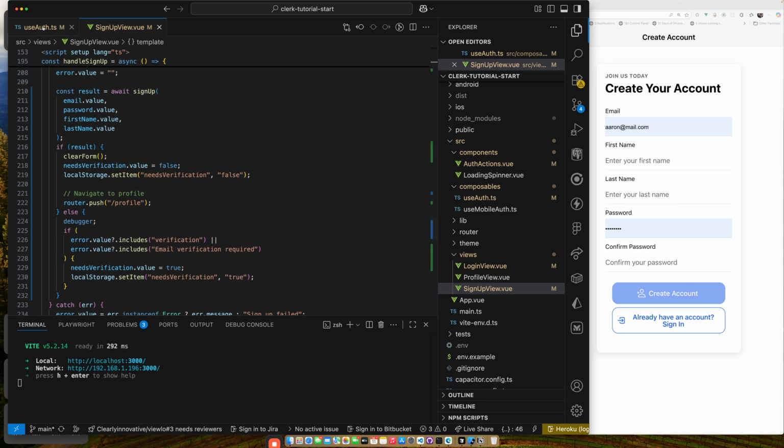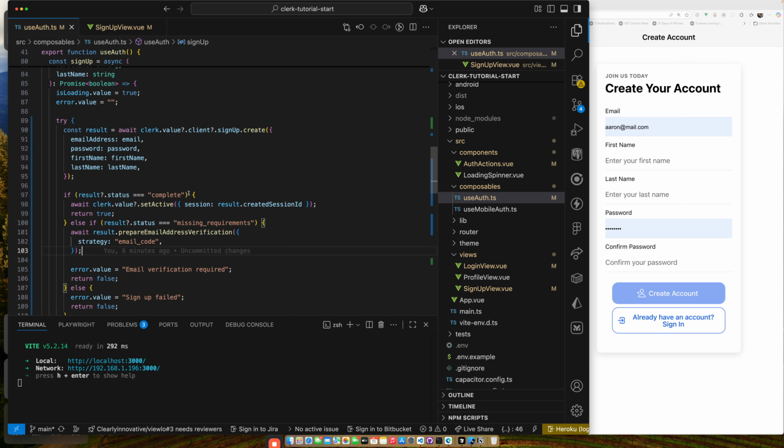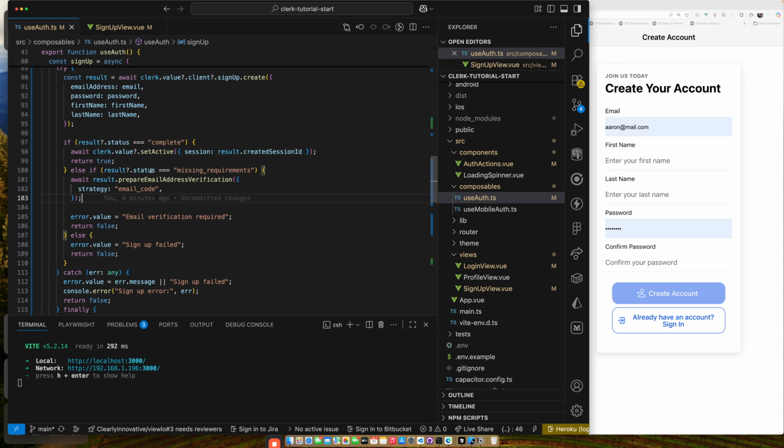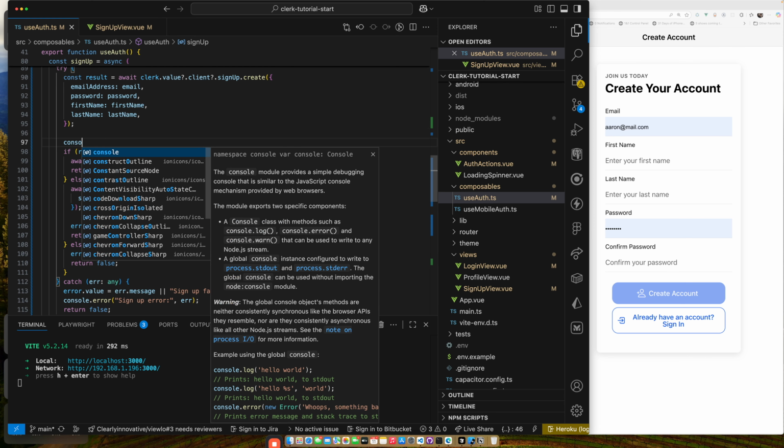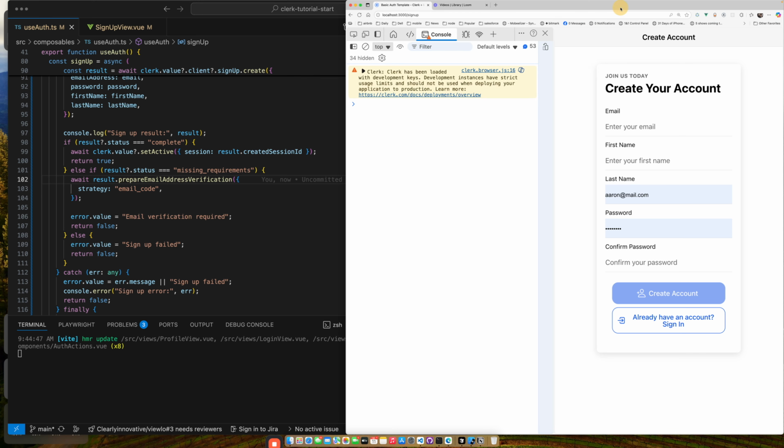All right, so first of all, let's make sure that I'm returning false on my sign up. If status is complete, then return it. If status isn't, await this and return false. We want to confirm this result status, so let's console log sign up results so we can see what we're getting. Maybe that'll help us debug this. I like to go through this debugging process to help you guys so that if you run into something similar, you understand the flow.